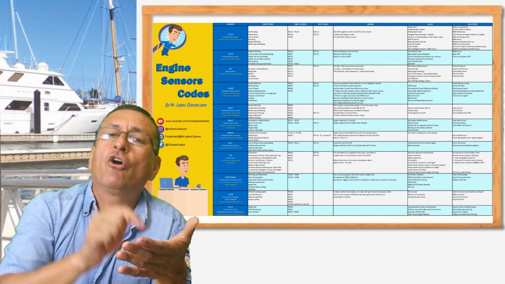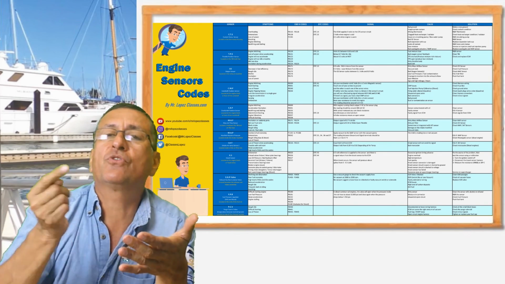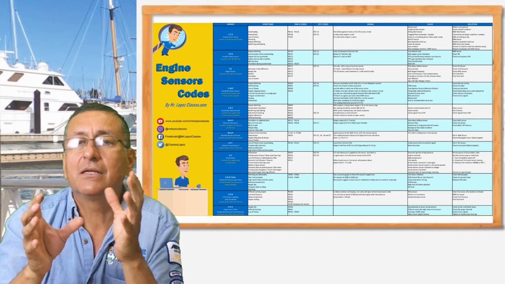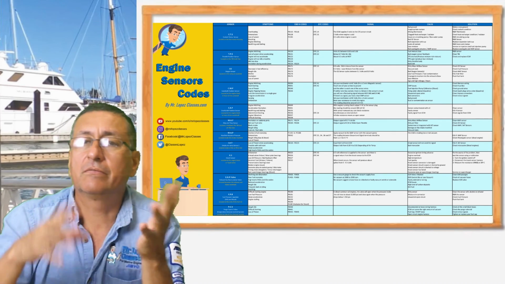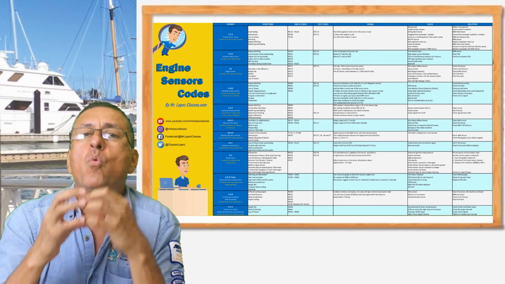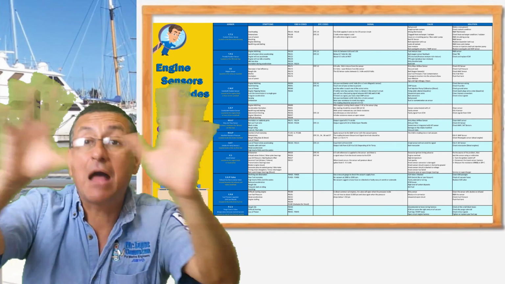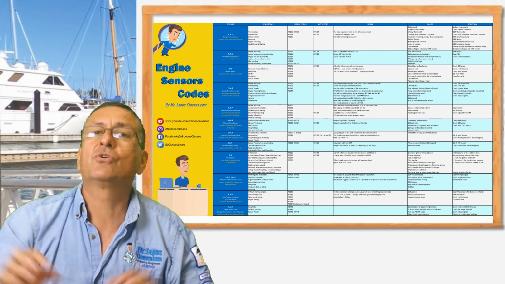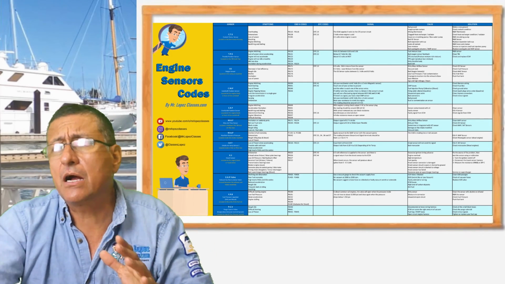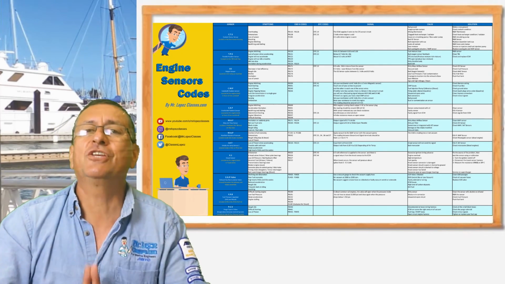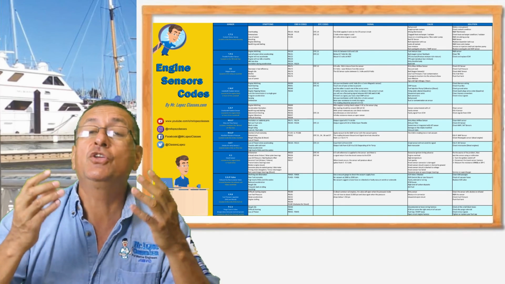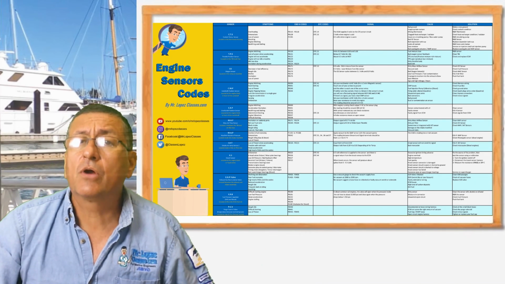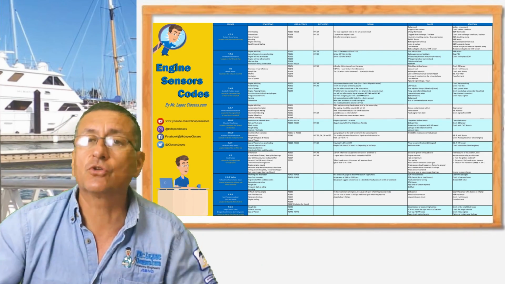The procedure to check the oxygen sensor is exactly the same. The procedure to check a problem related with the NOx sensor is exactly the same. It doesn't matter the model, if it's gas or diesel, the sensor works in the same way. If you have a manual of any type of engine, the procedure to troubleshoot the sensor is the same. The values probably are different according to each manufacturer, but the procedure is the same. In other words, you don't need to say, oh, I don't have the scanner. You have another manual, and you have the knowledge, you can do the diagnosis.